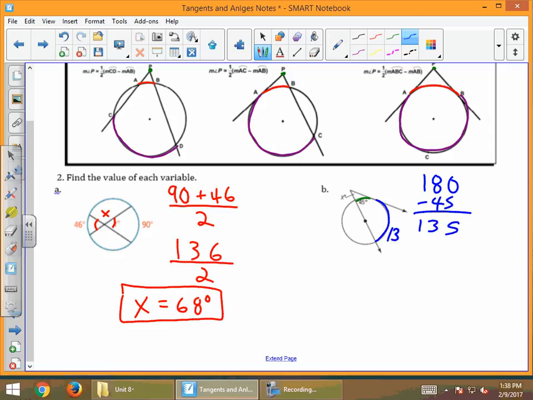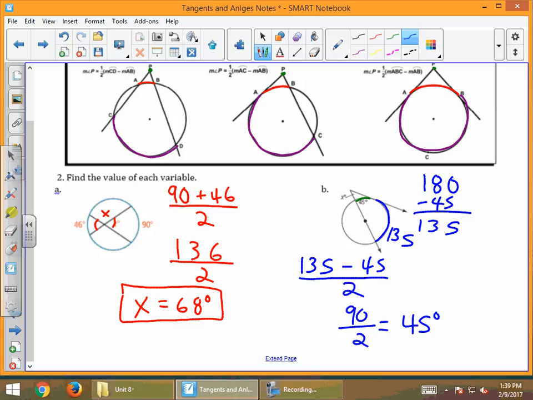135. So now I know that's 135 for the blue part, 45 for the green part. Which one of those two is larger? That's an easy answer, so feel free to answer that. The 135. You're right. And because the intersection is on the outside, what do we do with these two numbers? Subtract. So I'm going to have the larger number first. So we're going to do 135 minus, because it's on the outside, 45, divide by 2, and that will equal something. Just simplify a little bit, 135 minus 45 gives me 90. Divide by 2, or can I just cut it in half instead? 45 degrees.